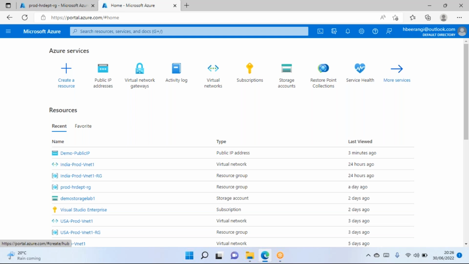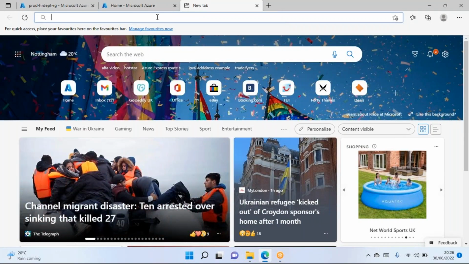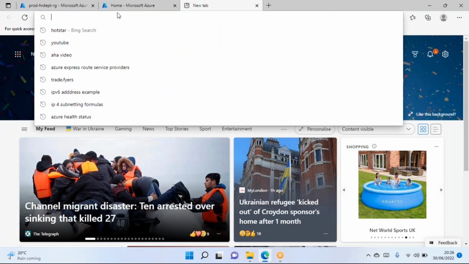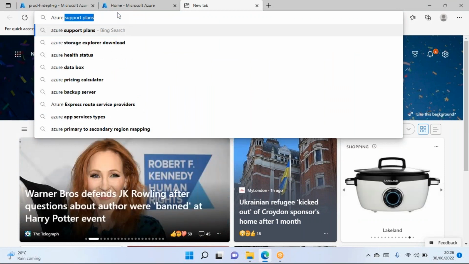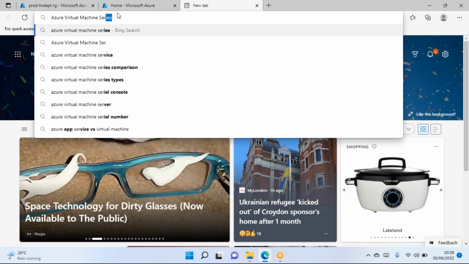Let's say you want a server with 10 GB RAM, and you want a hard disk capacity of 1024 GB. So you have to go with, let's say, Azure Virtual Machine series.